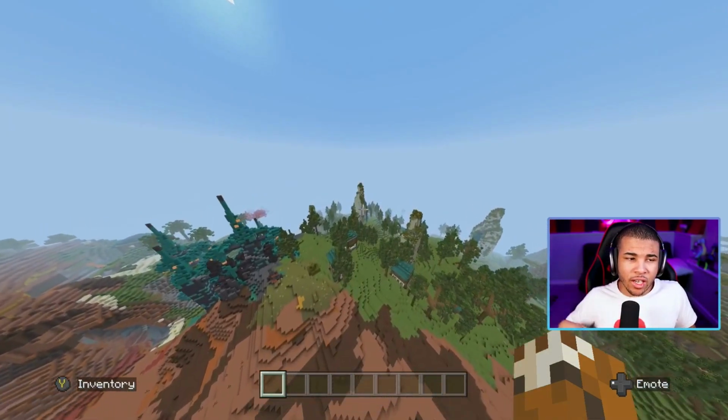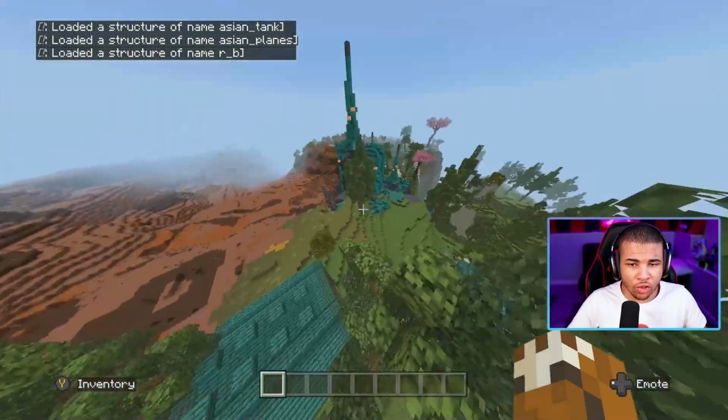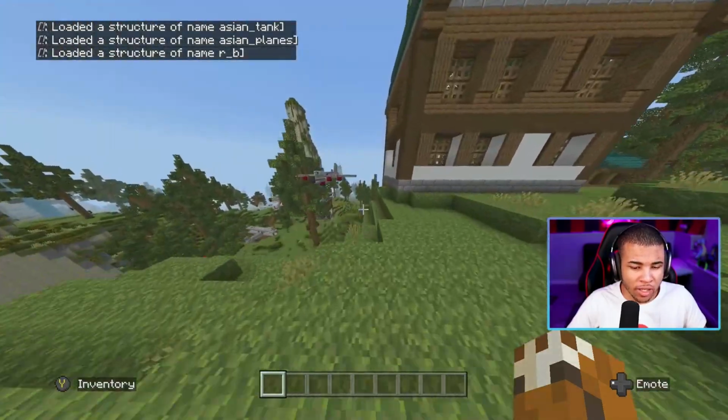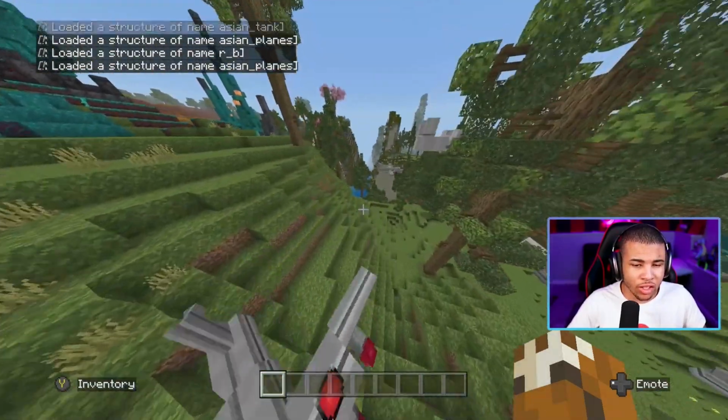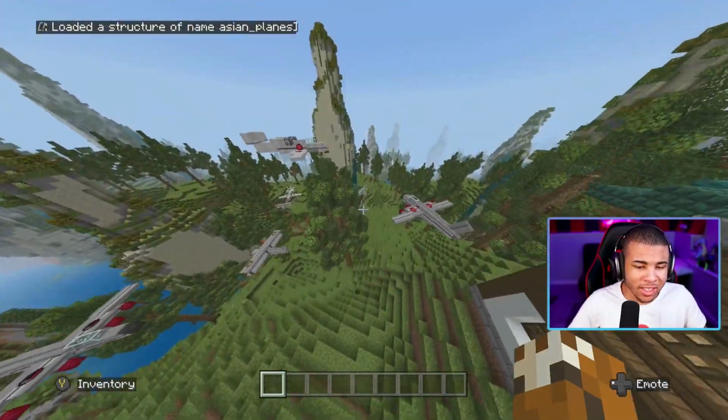After getting out of a huge mesa, I'm not even joking, I've been flying for 2 minutes. I just wanted to show you guys the custom structures and all the custom weapons that they have in this pack. And honestly, it's absolutely insane. Just take a look at this. You actually have this spider plane. What the heck is that thing?